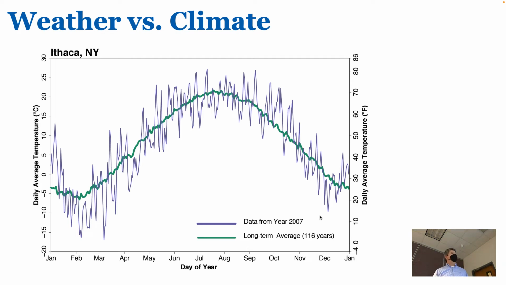And what you will see is year-to-year variation or month-to-month variation around those climate averages. And we're not necessarily as concerned about this blue line as we are about this green line. And if this green line is moving, when we compare the year 1900 to the year 2020 and we see that overall our climate has warmed, that's the climate change that we're concerned about.